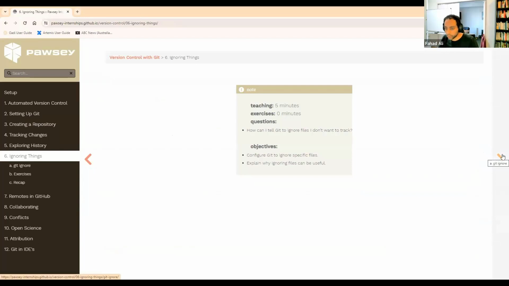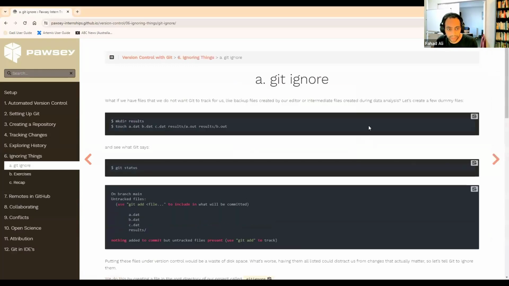The next thing you might want to do in Git is to ignore certain files. So I might have a directory, a Git repository, and it might have a number of files, and I don't want them to be included in my repository, but I actually do want them physically present in the directory. So can we tell Git that these particular files are not actually part of the repository? They just exist in the directory, but don't track them. Don't add them to a commit. We can actually do this with .gitignore.